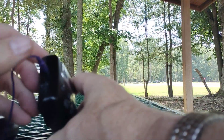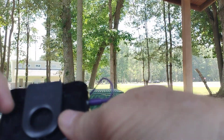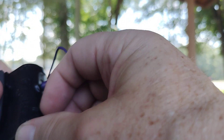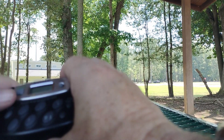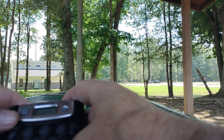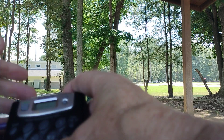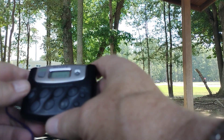It does have a little switch — if you can see right now — it takes one AAA battery. It has a belt clip. This has a button for DX or local. I always put it on DX. Local is fine if you're always in the city, but I'm more in the suburbs, not too far out of the city, so I always keep it on DX. And it's just phenomenally great.